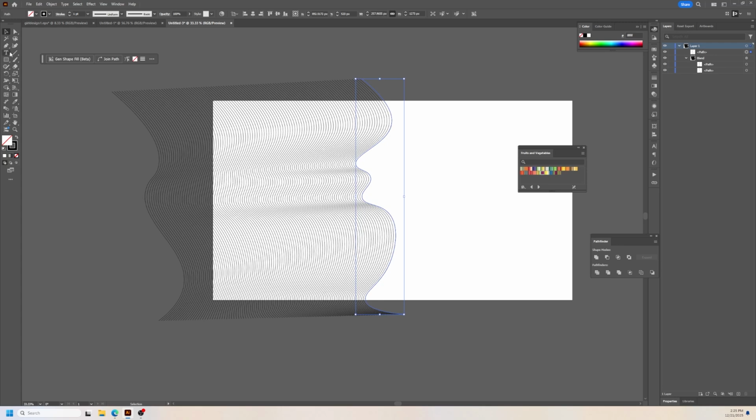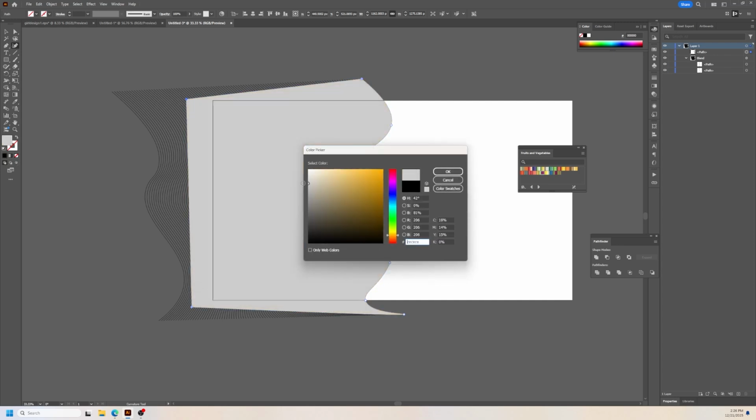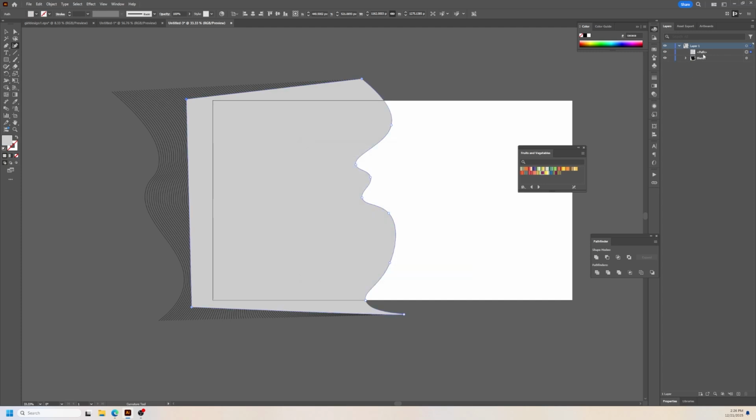Now let's choose it and go to the same tool and try to draw a rectangle using it. If we click on it now, two clicks here are going to make a sharp corner, and here the same thing. And now we can give this shape a fill color. We can remove the border color and give it a fill color. Let me use a light gray, and let me send it to the back.